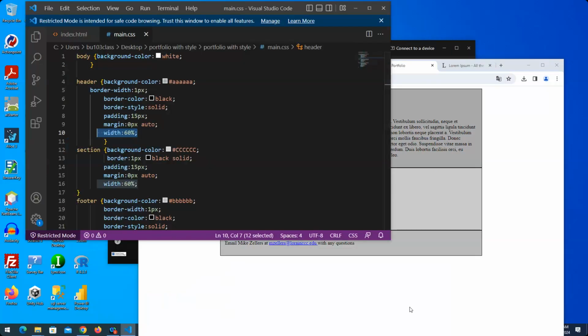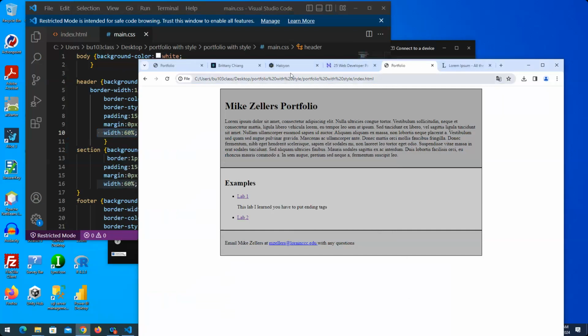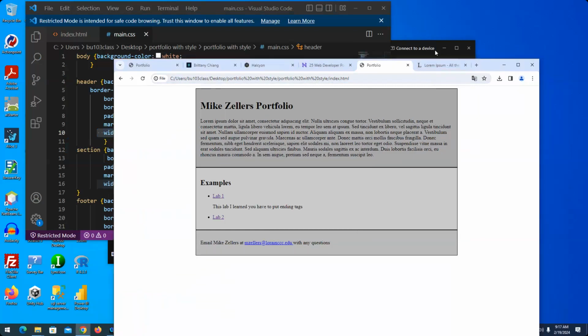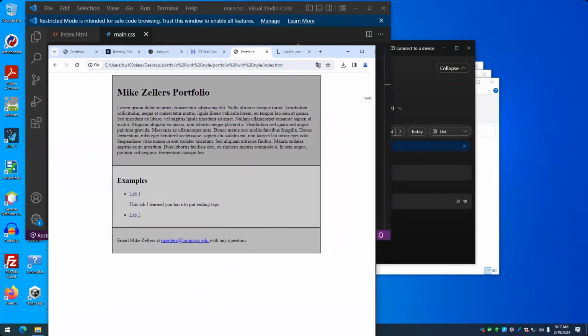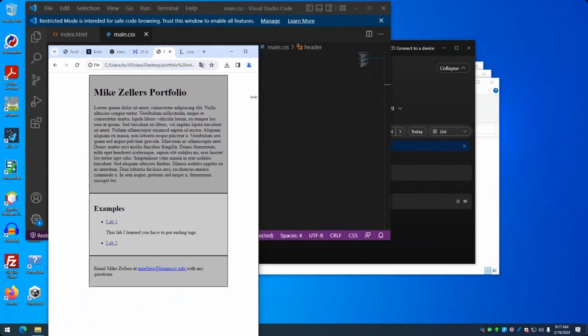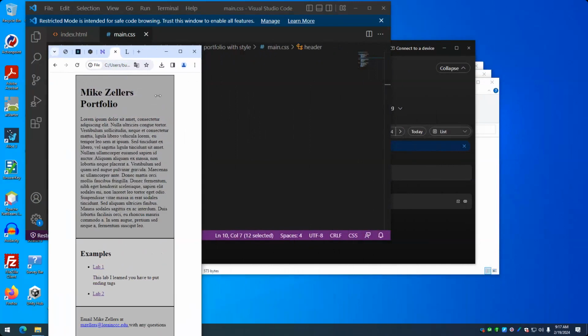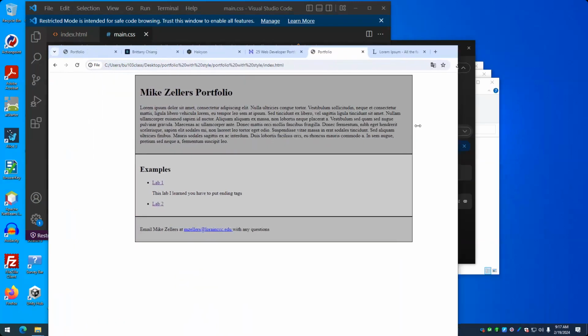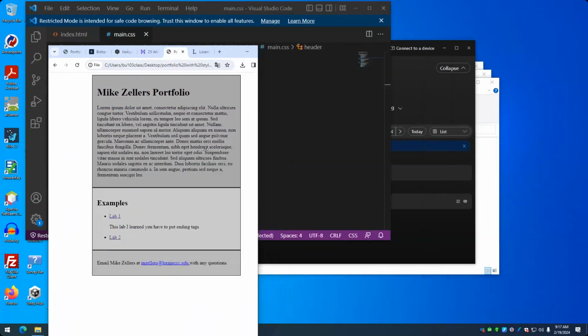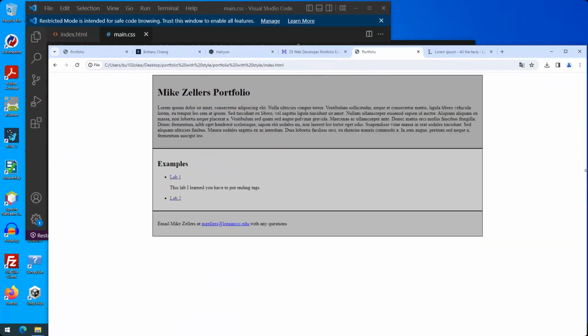Now the available space in this case is the width of the window that's open. So notice as I make this smaller, that gets to be smaller. If I have a big monitor, it'll be wider.